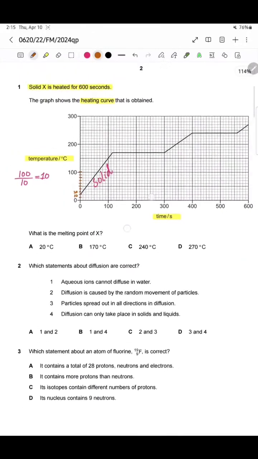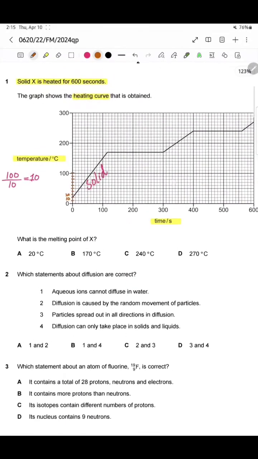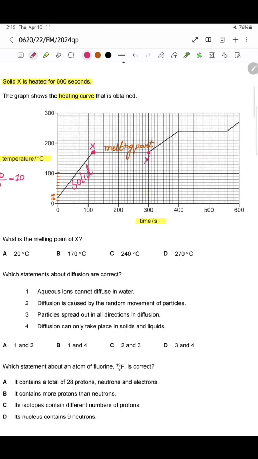Now the first straight line that we can see, this is it. Whenever we get a straight line after solid, this shows that this is the melting point. The solid is melting at this state. Melting starts at this point and it is completed at this point. Let's say this is point X and this is point Y, so at Y the melting has been completed. So the solid is converted into liquid state. So you will represent this line as a liquid.